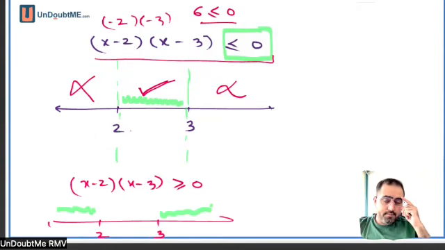Wait, so in the first example you gave, you said if we take the middle, we will get a value that is either less than or equal to 0. Can you do an example of that, just to clarify? Take 2.5, you can try any value between 2 and 3. Just put it in the expression and give it a try.